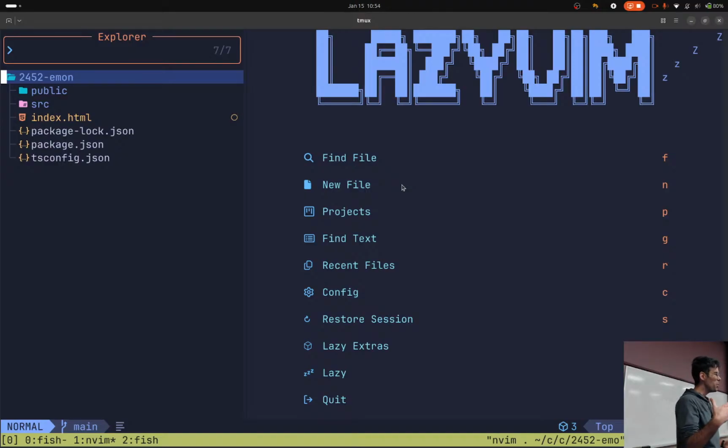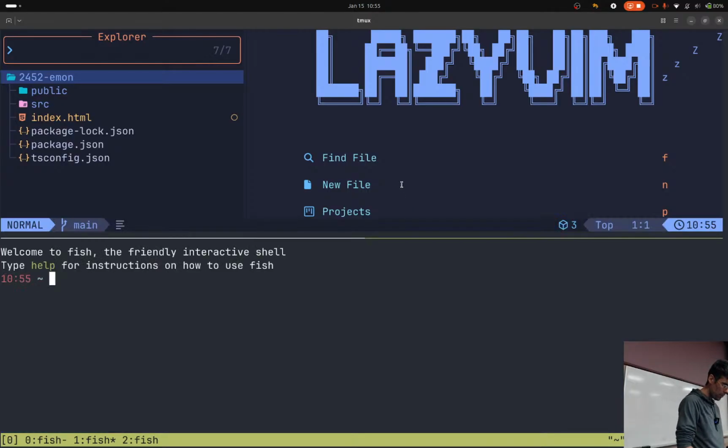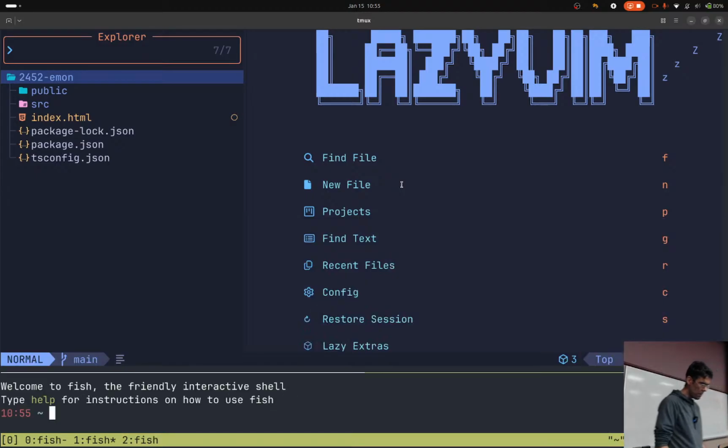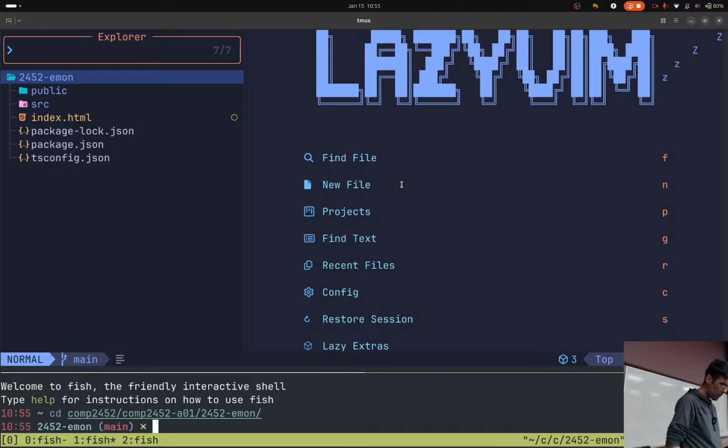I would invite you to open another tab or to open up a terminal in LazyVim if you're using LazyVim or in whatever tool you're using. I'm going to open up a new terminal here at the bottom of my screen. I'm just going to have a little terminal here at the bottom that's going to be responsible for running my web server. I'm going to go to the project that we've got in this directory.